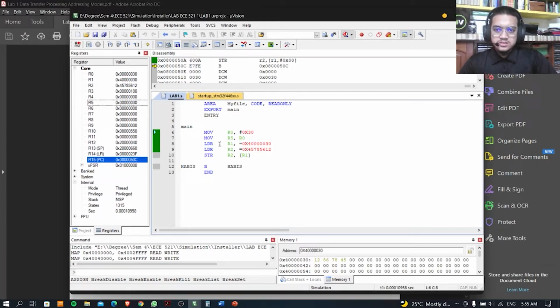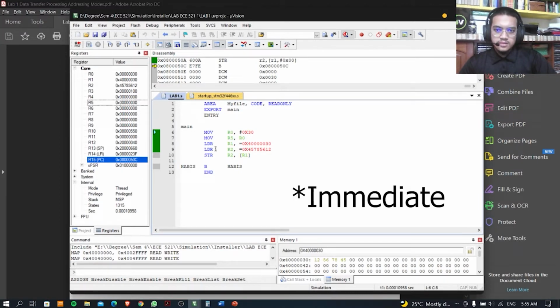So this is basically using the simple addressing modes. The MOV here uses the register addressing mode. LDR R1 uses the memory addressing mode.